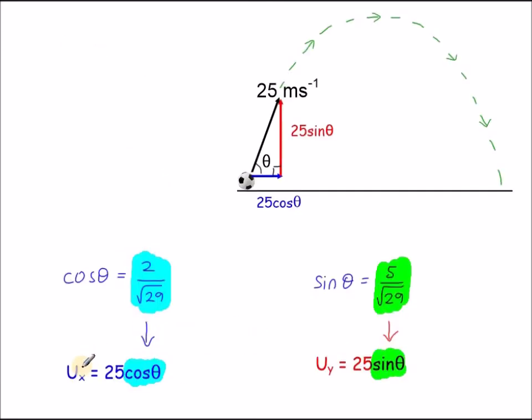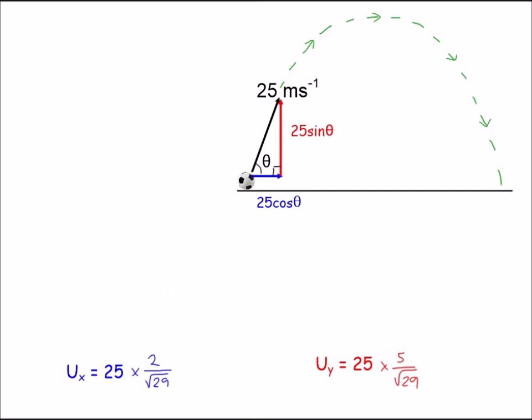Okay, so for the horizontal component we have 25 cos theta, but cos theta is 2/√29, so I can replace all of this with 2/√29, and we can do something similar here. So now we have these, and we can simplify. These are the exact values so far. If we want the rounded values, we will have these. And I've used 4 significant figures here, so if we use these in further calculations, we're not losing accuracy. There's nothing more on this example.